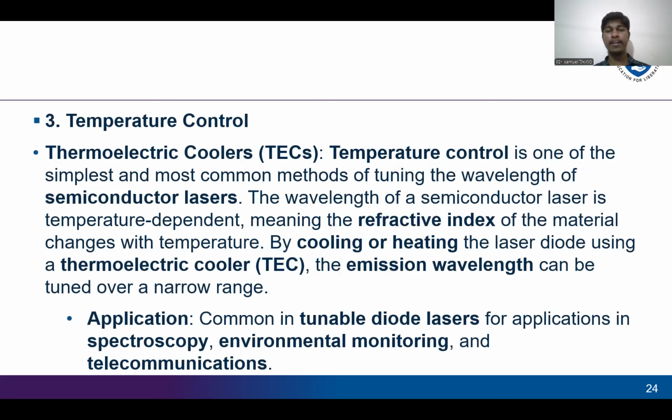Temperature control. Temperature control is one of the simplest and most common methods of tuning the wavelength of a semiconductor laser. The wavelength of a semiconductor laser is temperature dependent, meaning the refractive index of the material changes with temperature. By cooling or heating the laser diode using a thermoelectric cooler, the emission wavelength can be tuned over a narrow range. Application: it is commonly used in tunable diode lasers for applications in spectroscopy, environmental monitoring, and telecommunication.